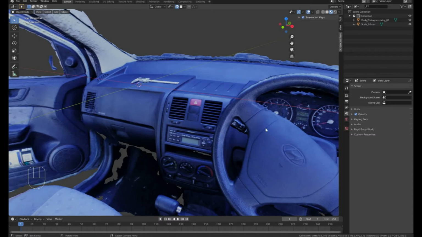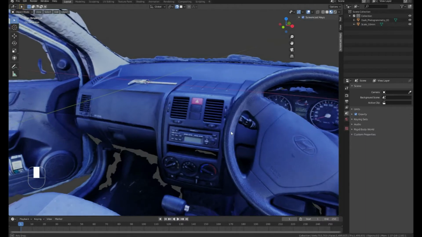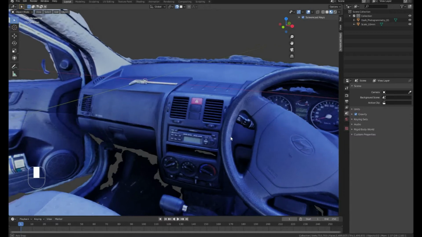Blender can obviously bring in the resulting mesh. Blender doesn't really have photogrammetry tools in it, so you will need a separate piece of software to actually do that. A range of them have 30-day trials and things, so the one that I've used in particular I have a license for. It is Agisoft Metashape.